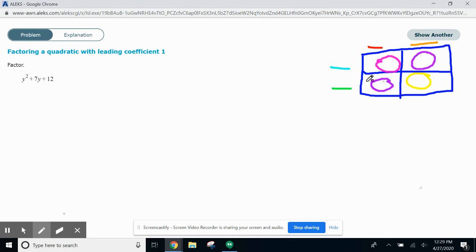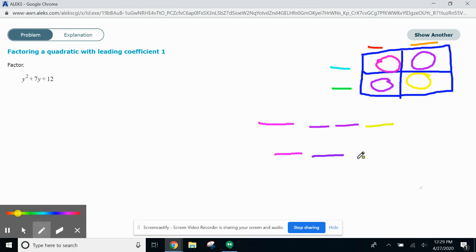Those ones would be orange and blue, green and red, and they would make a term that we could combine, since they'd be like terms. When we'd finished, we'd write them all down, and we'd have all these terms that we need to combine. We'd combine the middle two terms to make one term at the end. And this would be our answer.